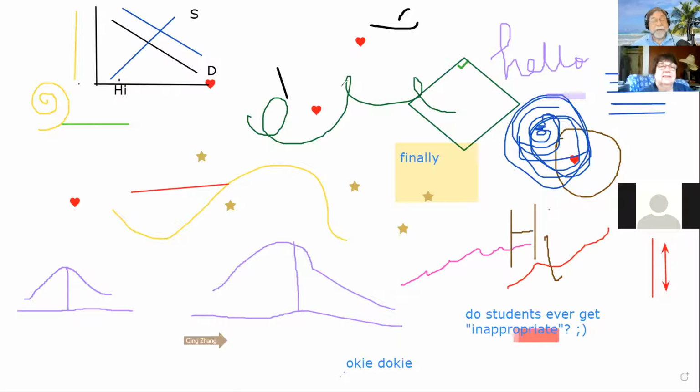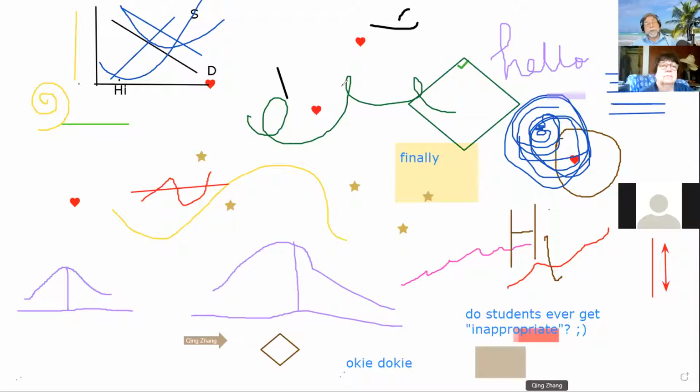Well, yeah, but one of the next things I was going to show is I happen to be using a Dell touchscreen laptop, and you can get these for like $400 or $500. You could also do some screen drawing using your finger or a stylus. And if you're drawing on the screen with a finger or this, yes, students could get inappropriate, but you can see their names and then you could have a little chat with them about that. I haven't had much of a problem with that.